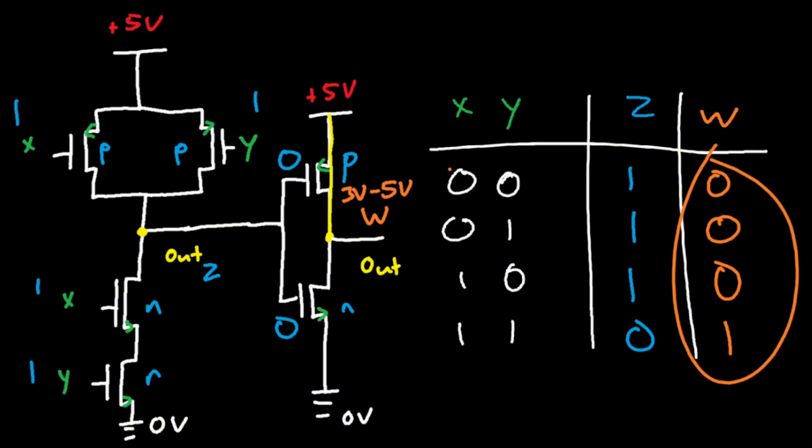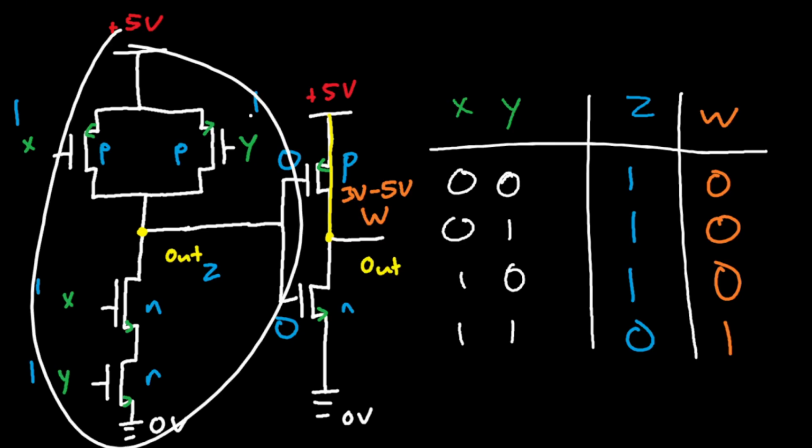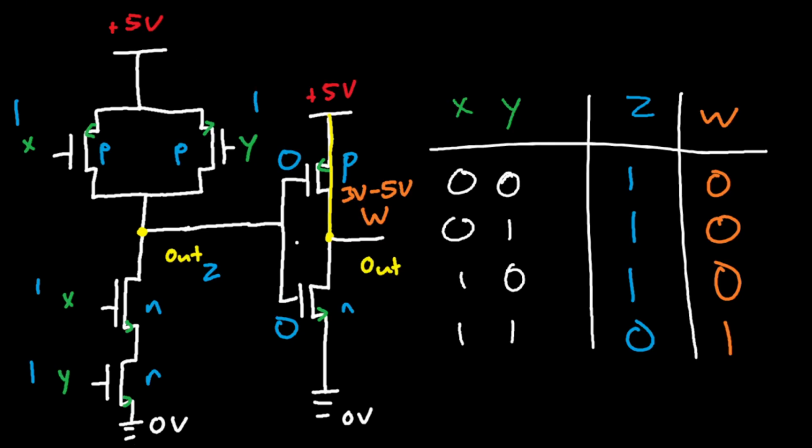So, right here are the inputs at the beginning, 0, 0, 0, 1, 1, 0, and 1, 1. And right here are the outputs, 0, 0, 0, 1. These are the exact outputs of what you would expect from an AND gate. So all we did to make an AND gate was to connect a NAND gate and a NOT gate. And this is how real computers work. They just have transistors, and they make a bunch of gates to do arithmetic as well. CPUs do arithmetic. I think the ALU, the CPU, does arithmetic.